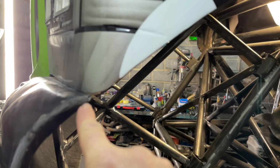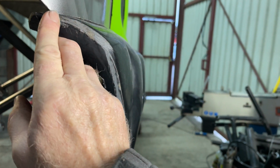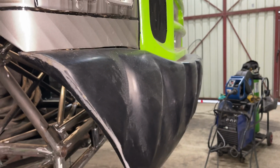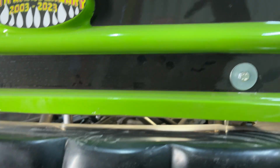Yeah, so that is the corner, that lines up with that, and I have to do the same on this side, and it's slightly a little bit out, so it's a little bit further back on this side, but I don't think that's bad, seeing I'm having to line everything up. You can't clamp this thing at all because there's no flat pieces on it. That bit's always there, that gap, you don't normally see that because when the truck's built it's a lot higher.